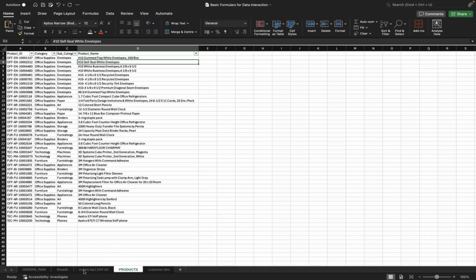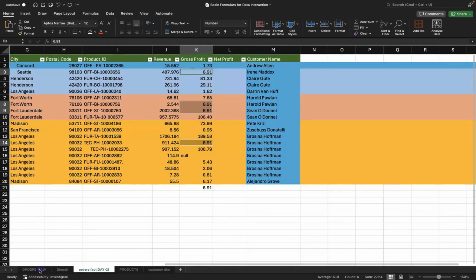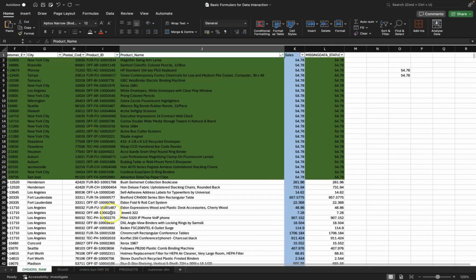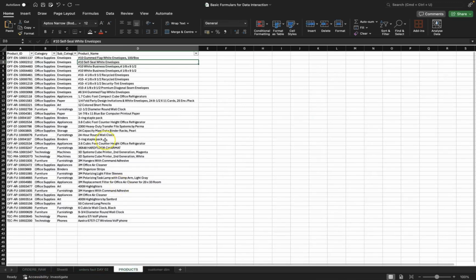So businesses have products, but they sell products. When they sell products, they are recorded as facts. So these are just basic data concepts I want to quickly explain. The reason I'm explaining all of this is because for a typical product table, there should not be duplicates.